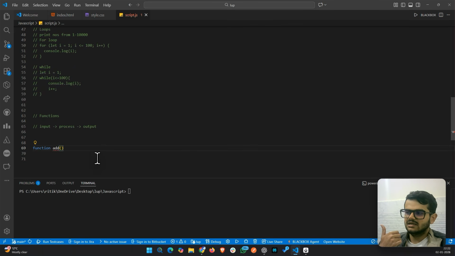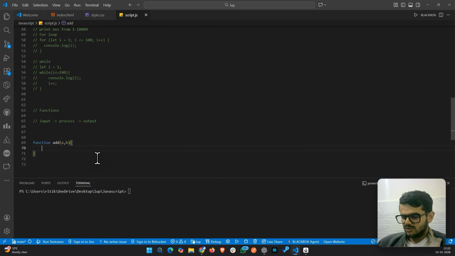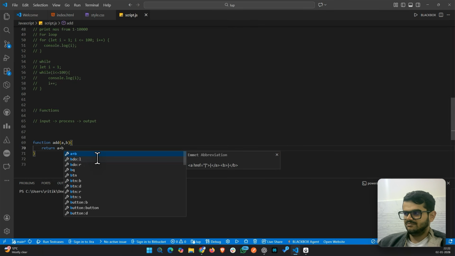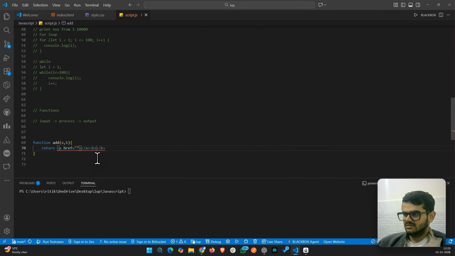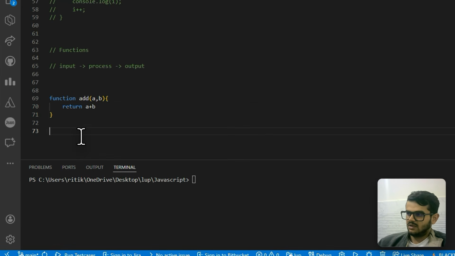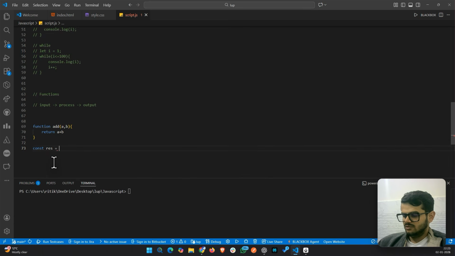This takes in two numbers, let's suppose a and b, and what I do is I simply return a plus b, like this, and I come here, I say const result equals add, and I'll console.log the result.